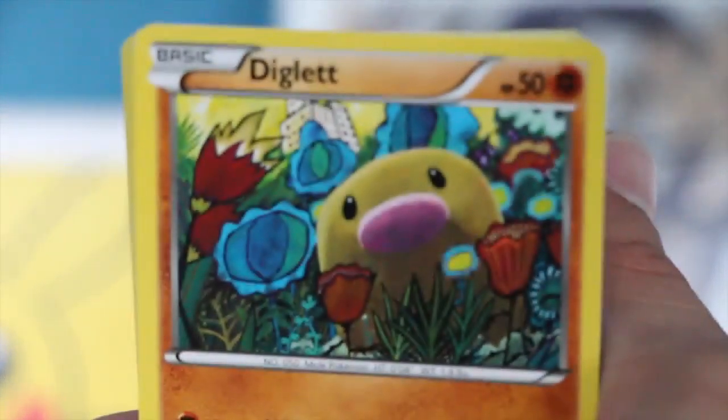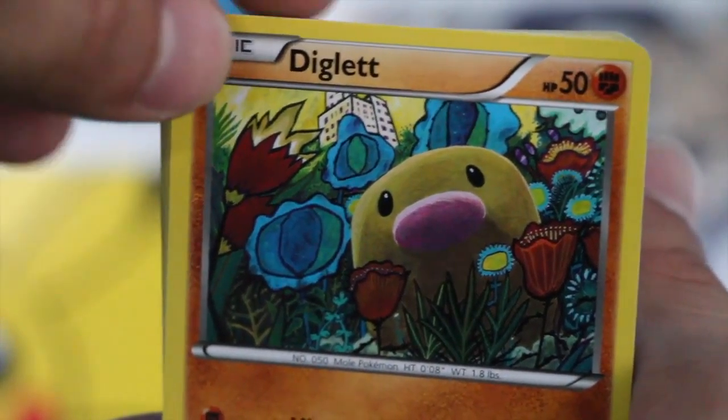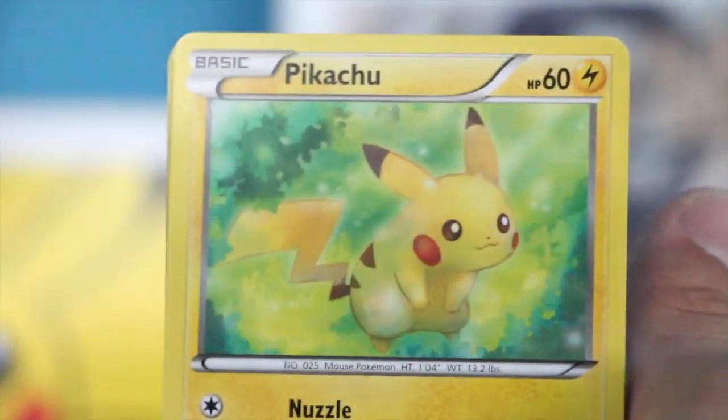Pretty neat. Okay, let's move on to Charizard. Why not? Let's do it. Okay, guys, here we go. Let's shuffle up the packs. All right, so here we go. Again, starting off with Diglett, as soon as it wants to focus. There we go. Perfect. All right, so we have our Diglett.